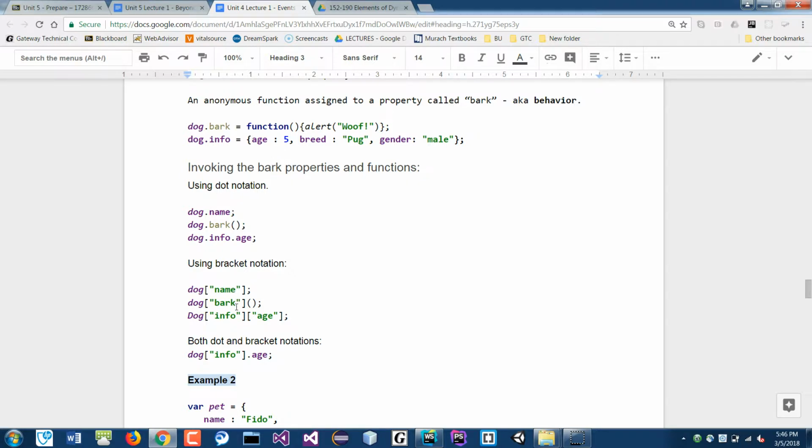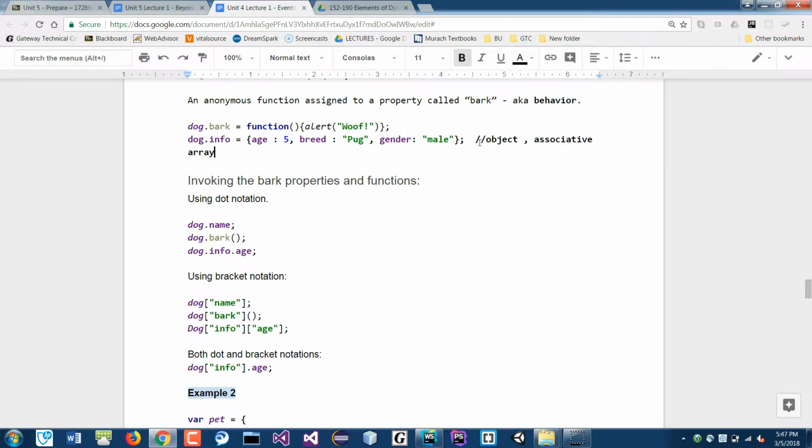But when you reference it, when you access it through the bracket notation, you have to put in double quotes or single quotes. Even though the breed and the gender here look like a variable name, otherwise it won't work. So you use the bracket notation. I could just put it here just like the array, and if you look at this, this is really the associative array. This is like an object, but also the associative array. If you remember, we did that last time.